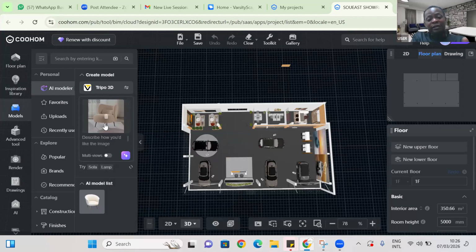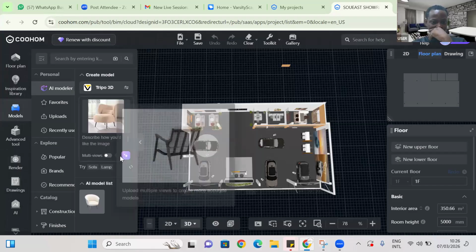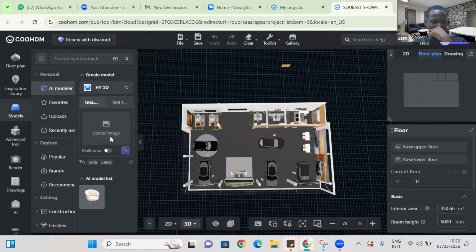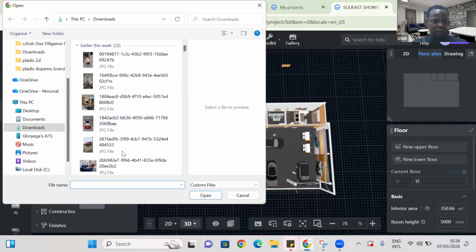Then this engine will create the model for me. There's a difference between a picture and a model. So I have to put the prompt here. Let me use this image, and let me upload it again.